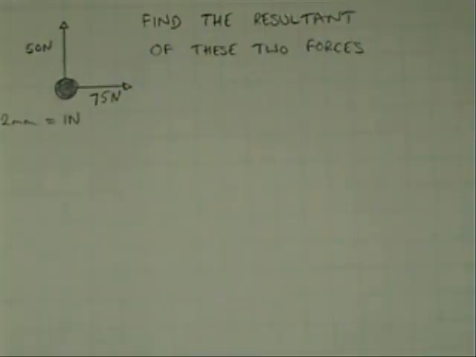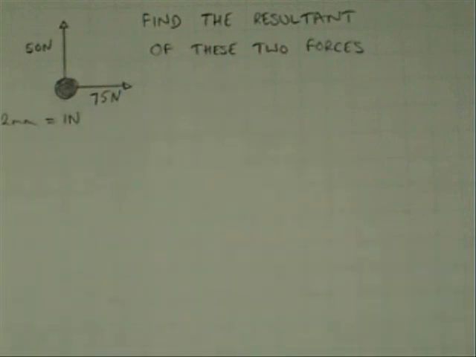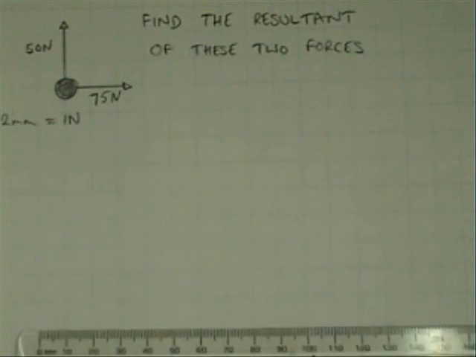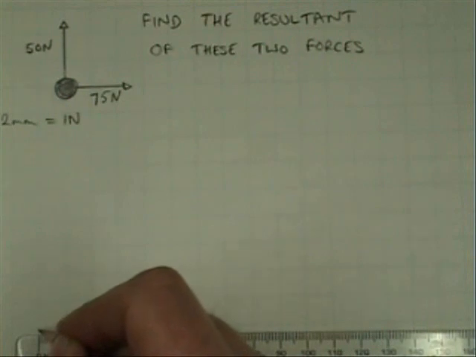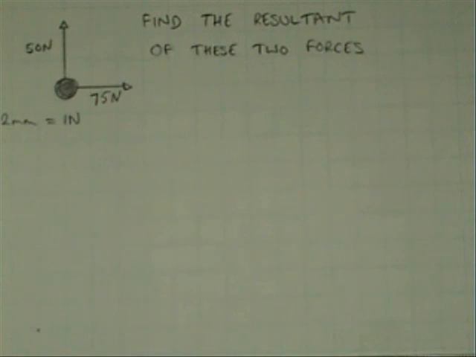Now the next thing to decide is whereabouts on the page to start our diagram. If we look at the forces, we see the forces go up and to the right, so it makes sense that we start somewhere down in the bottom left hand corner of the page. So this would be a suitable starting point here. Now the next thing to decide is which of the two forces we're going to deal with first. And we can choose either. I'm going to deal with the 75 newton force first. So I'm going to draw an arrow to represent the 75 newton force.